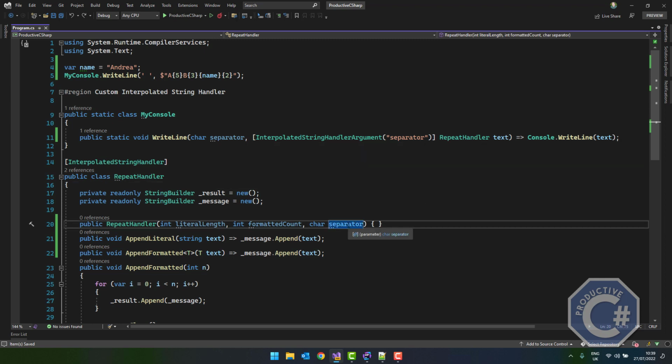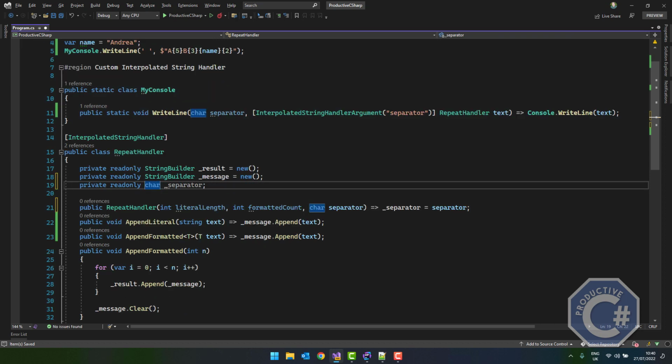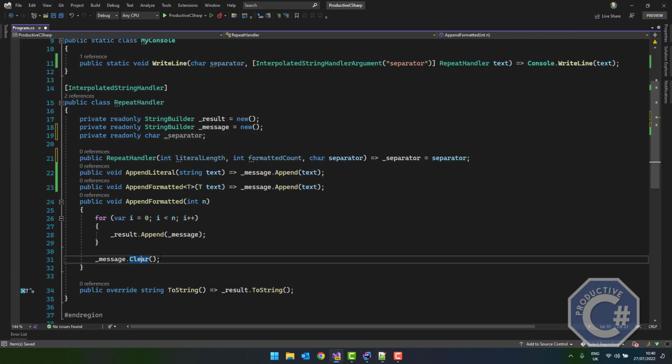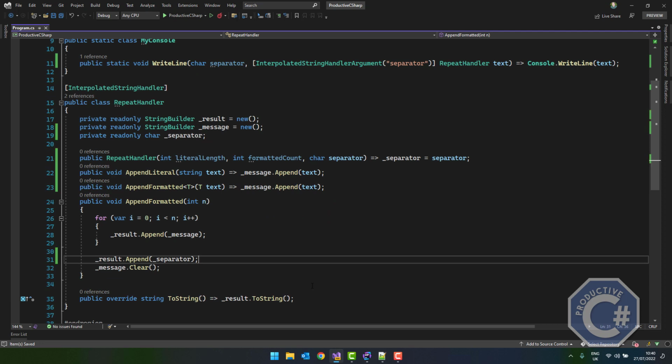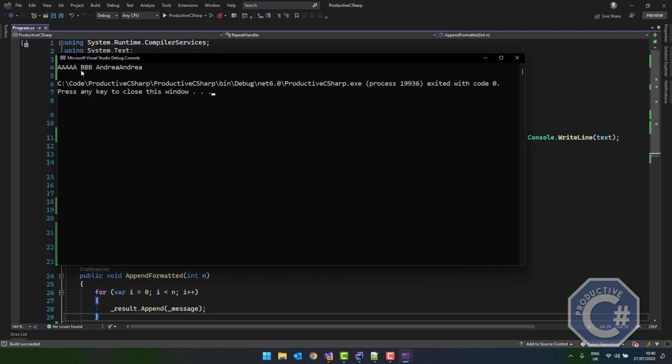And now when you have the separator, you can change your code to handle it. So I'm going to create a new variable separator that I'm going to save in the handler, and then I'm going to add the separator every single time. If I run this code, you can see I'm printing 5A space 3B's and then Andrea.